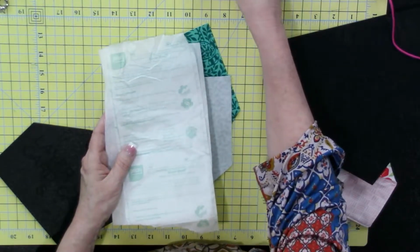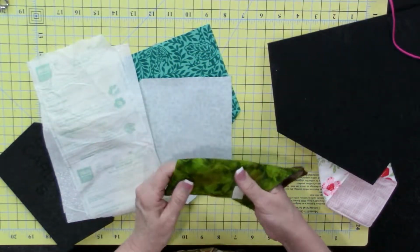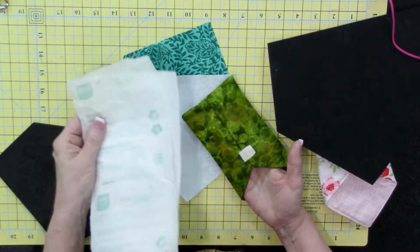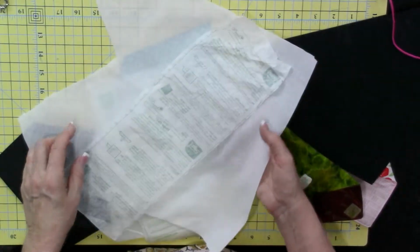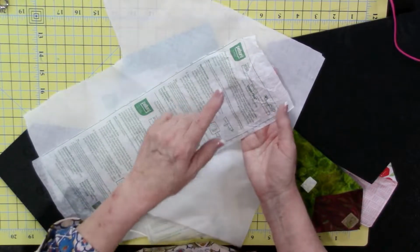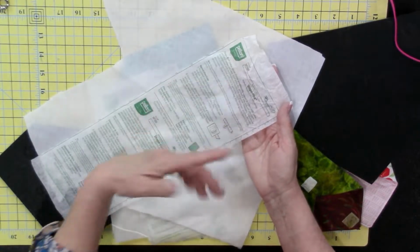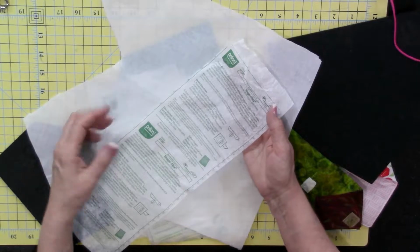When you go to turn, you need something like this to be easily turned. I don't know if you can tell, but this is really stiff. I did one layer of this Decor Bond, which is not that heavy, and then one layer of what I really like. This is Pellon, and this is the Shape Flex. Pellon is Shape Flex, and they call it SF101. SF101 is a more lightweight fusible, and it really is great for so many projects.